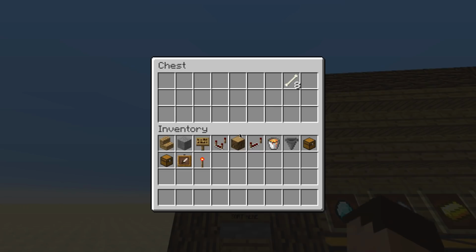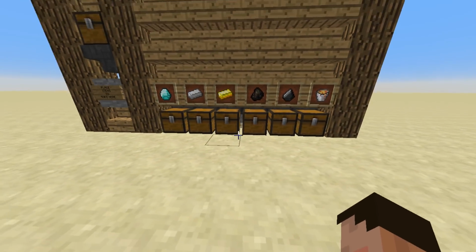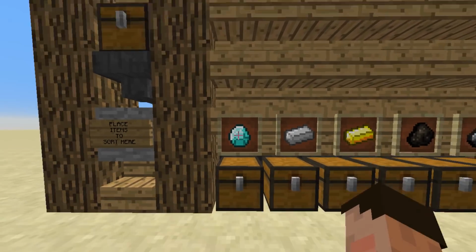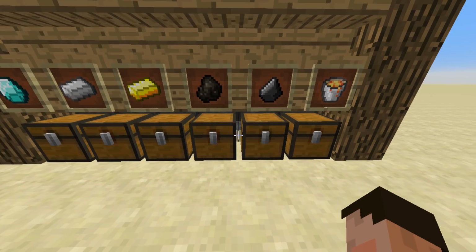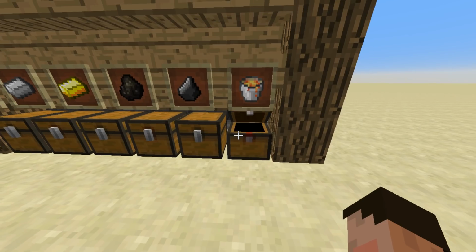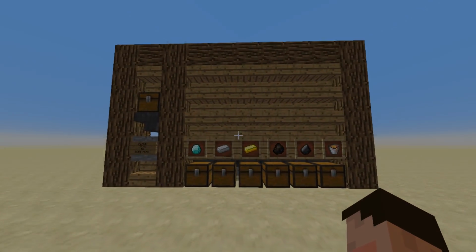And if we open up this chest, you can see it's almost all gone. That was good timing, wasn't it? You'd think I'd rehearsed that. And now if we look in these chests, we have to hopefully find that everything has been sorted out. So diamonds in there, in comes the iron, we've got the gold, we've got the charcoal, we've got the flint, and then everything else is sorted into the rubbish. Thank goodness for that. That would have been really embarrassing if that hadn't worked.